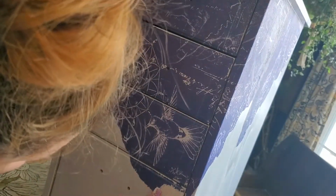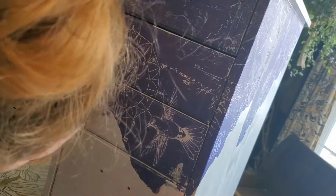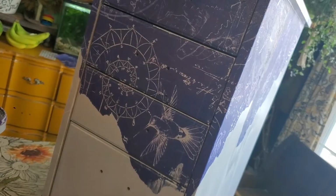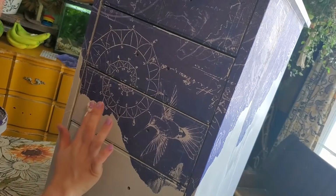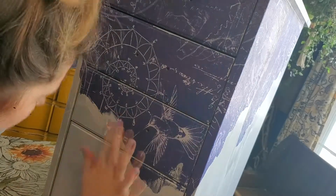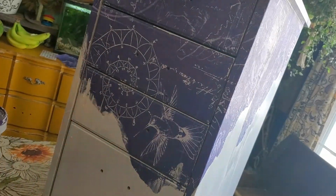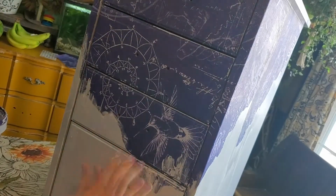I mean, it would be fun to even add texture with this actually, wouldn't it? What if I added texture? Instead of trying to hide the texture by being smooth, that's awesome. And in some spots I'll try to smooth it out and see if it's possible. And again, I really shouldn't be using my fingers, but I really like feeling what I'm doing. Next time I'll try to remember to at least wear some latex gloves.